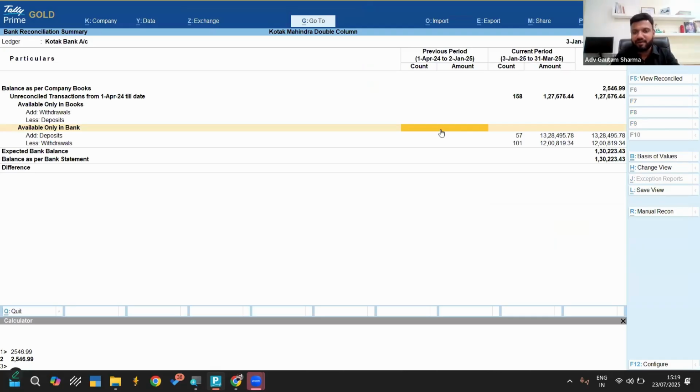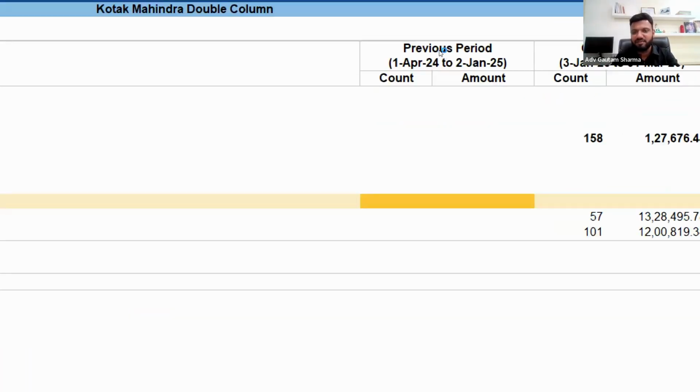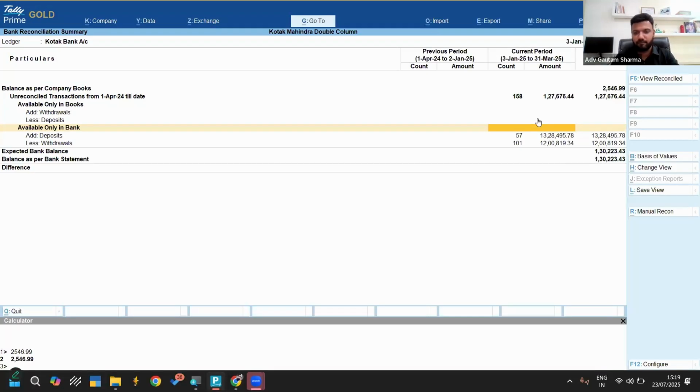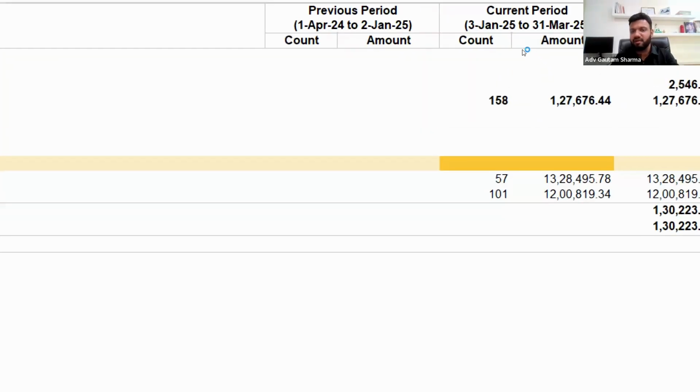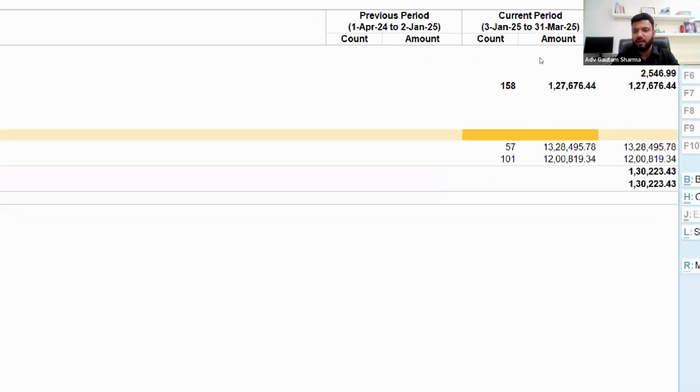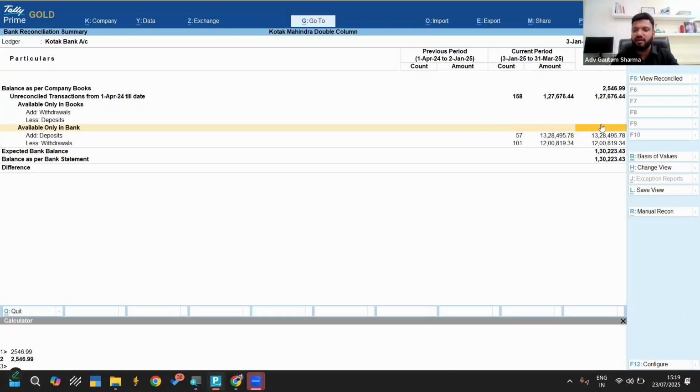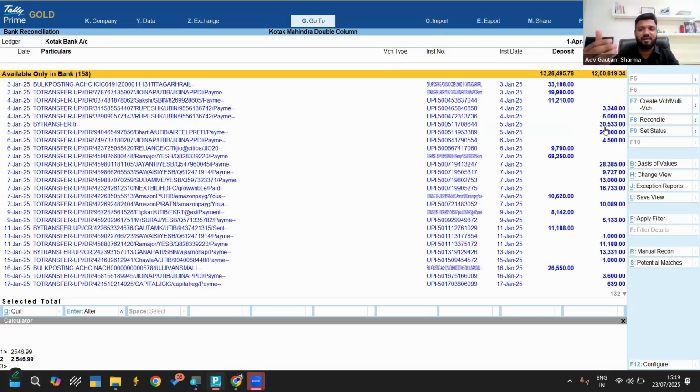If you put your cursor here, then it will show the transactions which are related to this period, 1st April to 2nd January. If you put your cursor here, it will show the transactions of this period. And if you put your cursor to the last balance column and press enter, it will show you the data of all period. Okay.